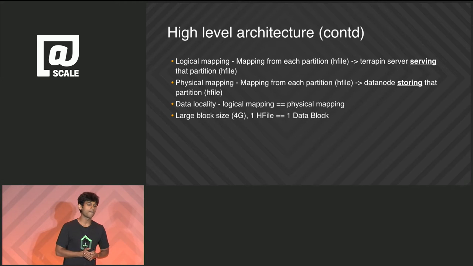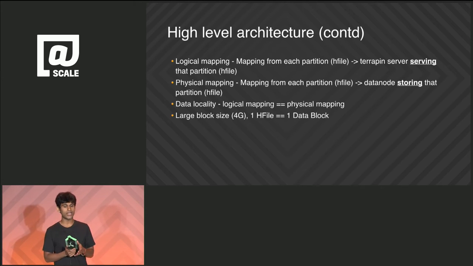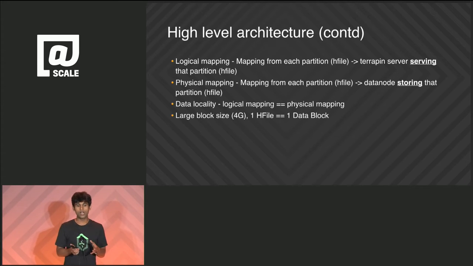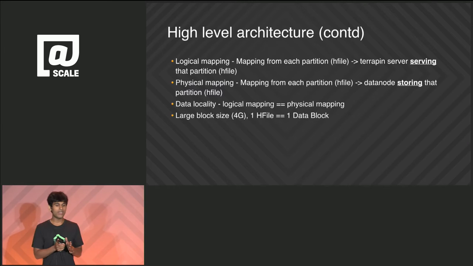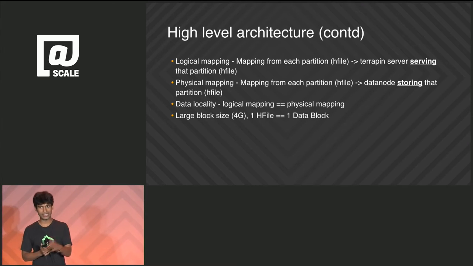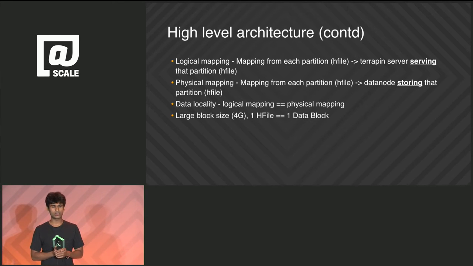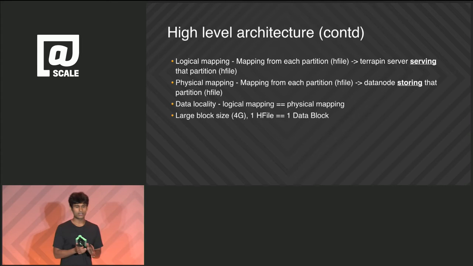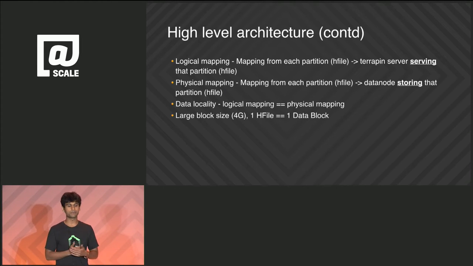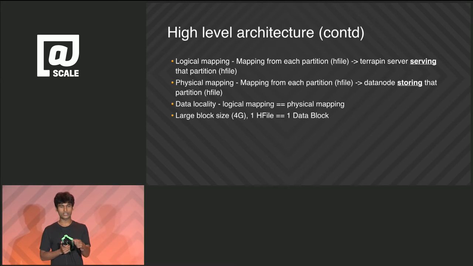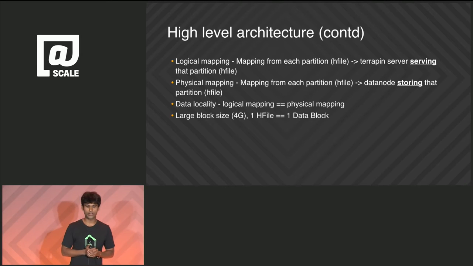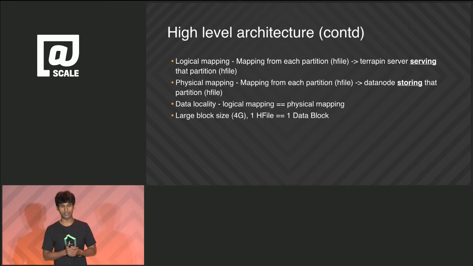One caveat is that we make sure the HFiles we write don't span more than one data block. That way you can ensure an HFile is localized to one node. This is a bit of an eccentric choice — writing HFiles with a four-gigabyte block size — but we have not found any issues operating this at scale. This means the unit on which HDFS operates can be up to four gigabytes for datasets uploaded into Terrapin, instead of the standard 128 megabytes.